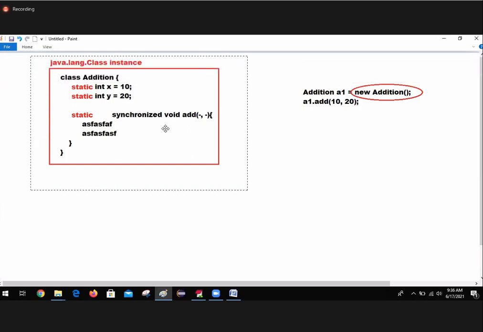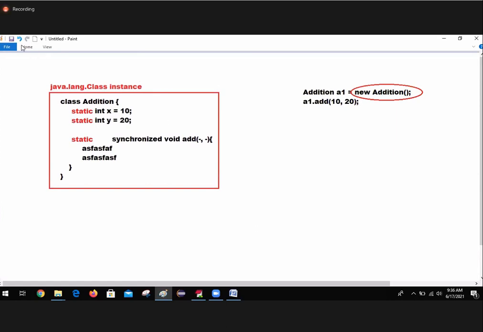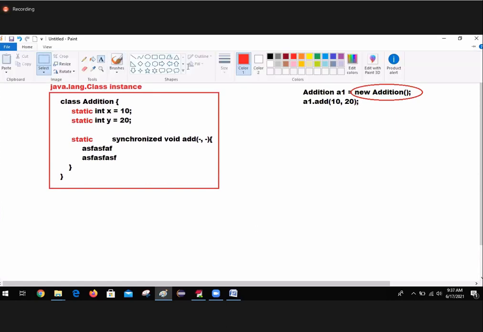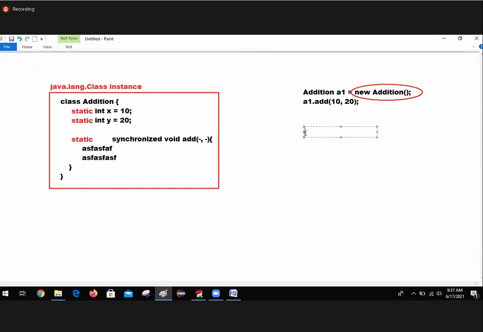If you call this static method, can you call it by using an object or class name? Class name, right? Addition.add(10, 20). If you write Addition.add(10, 20), then what happened?